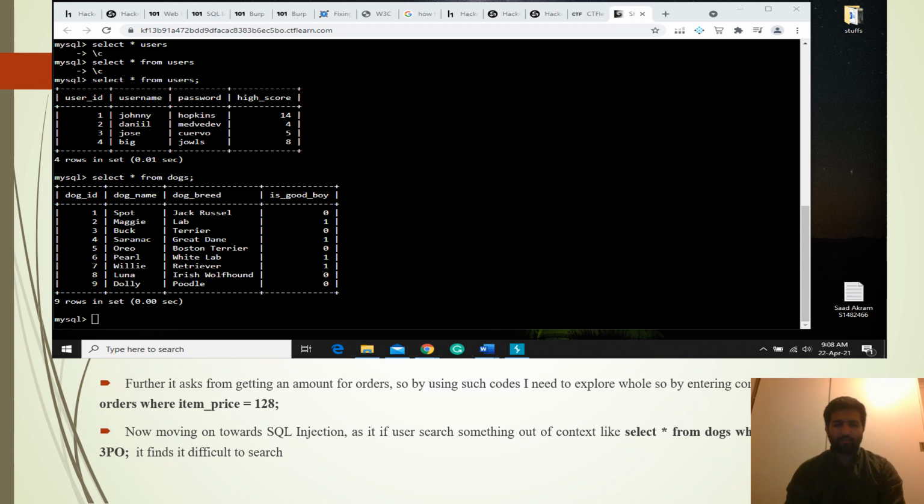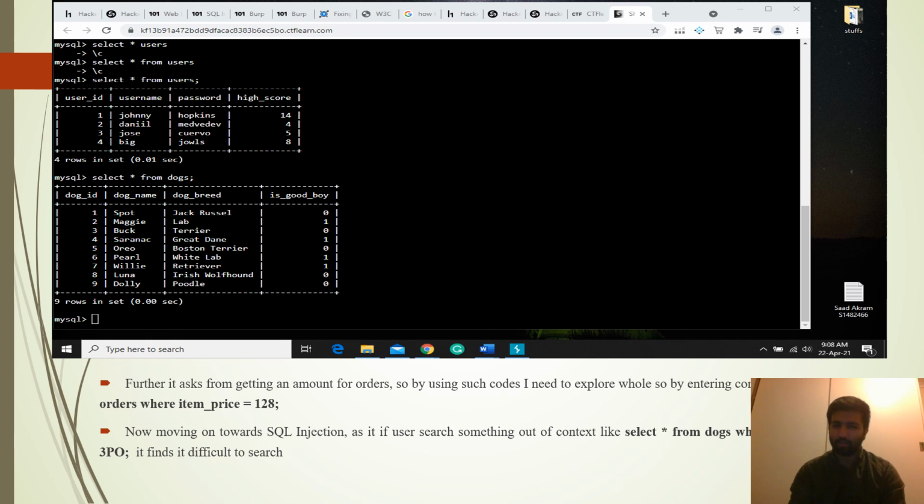Further, it asks for getting an amount of order. By using such codes, I need to explore the whole thing. So I entered the code order where the item price is equal to 128. Now moving on towards SQL injection, as if the user searches something out of context, like select from dog's name which is 3PO.